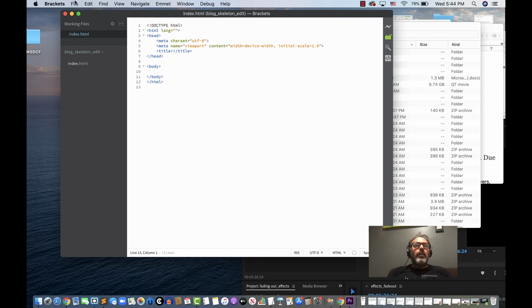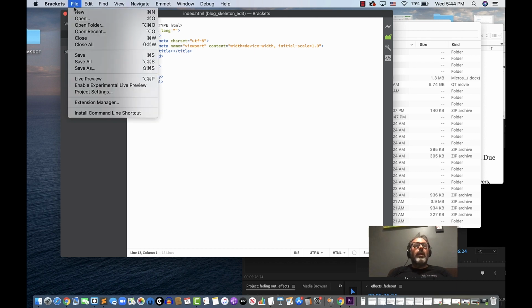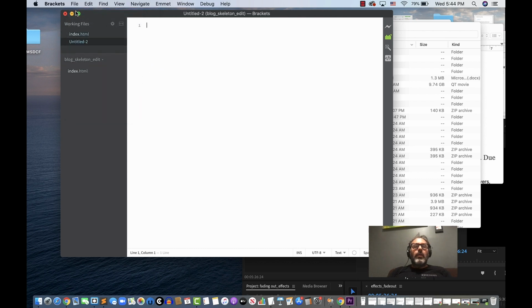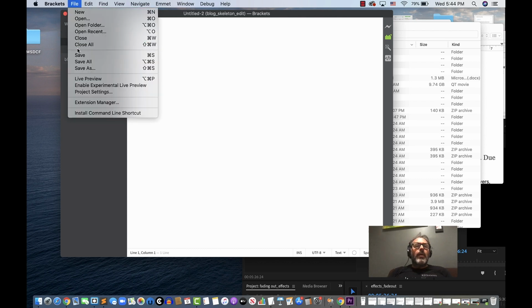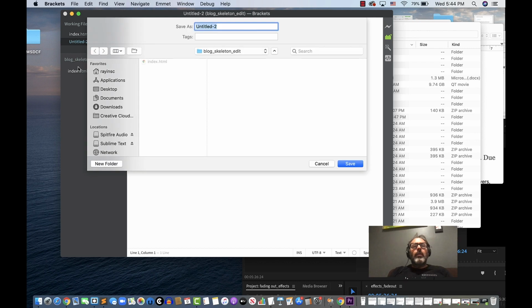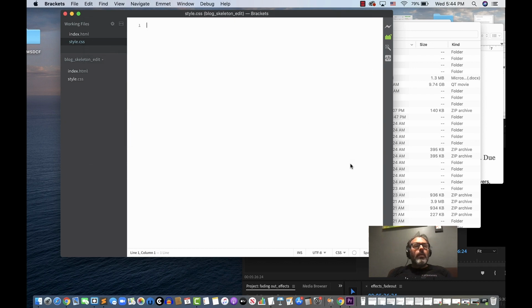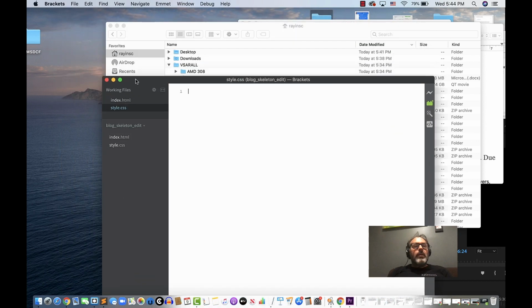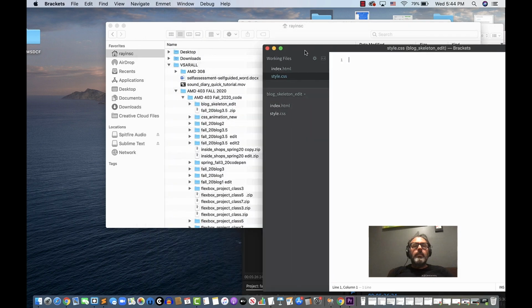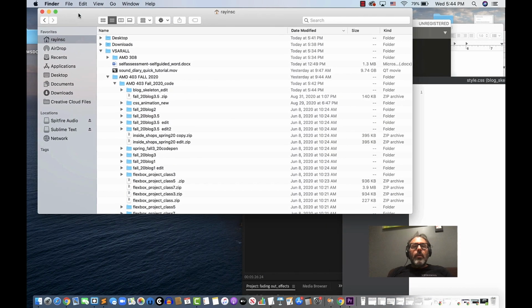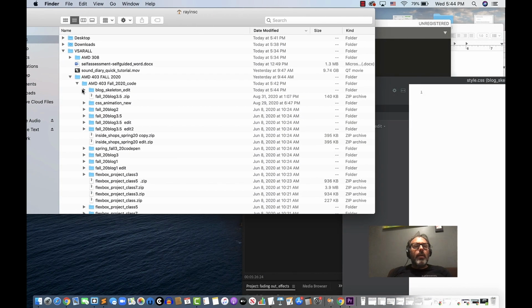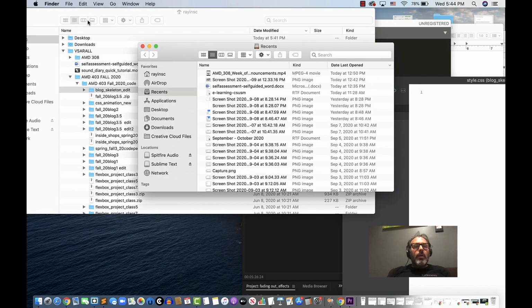Just for kicks, let's do our style.css and save as style.css. Right? And just for kicks, let's see, now we got this stuff in here. I just want a bunch of images in there.